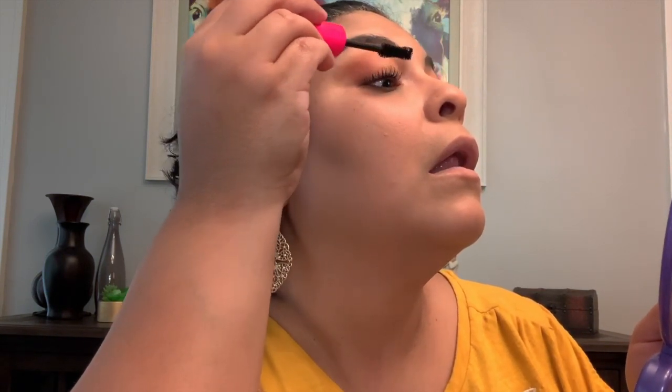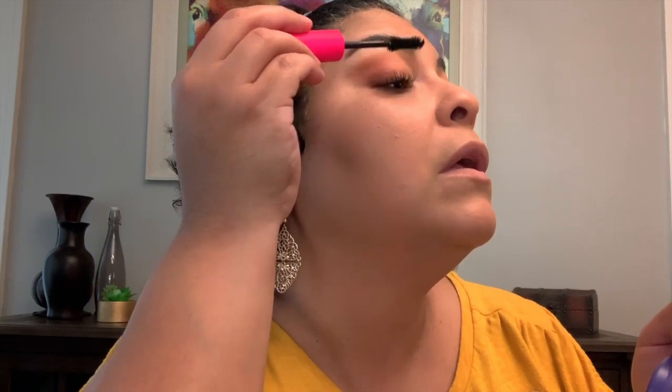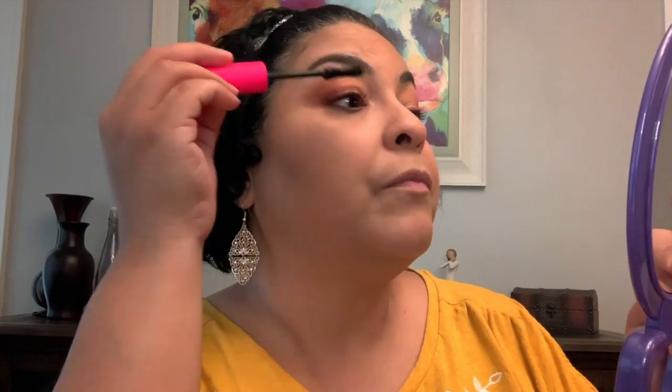So we're doing that like that. And I like how it plumps the lashes. I wish it would give length to the lash, but it makes them pretty thick. So I think you can see them now. Not that you can't see my natural lash, but you can really see it. So we're going to go to the bottom lash. Actually, we're gonna wait for a sec. Let's do the other eye.